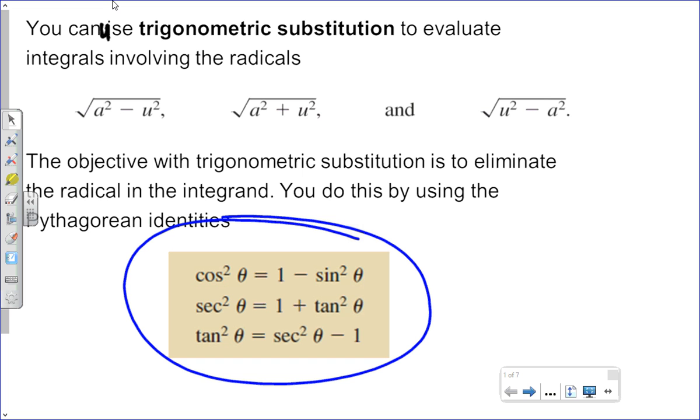The problem that you guys did the other day, where not half of you, but a good handful of you forgot to divide out the improper fraction, that would be one that we can now use trig substitution on instead of having to divide. Okay. So anything that has these in the integral, we can use trig substitution with.